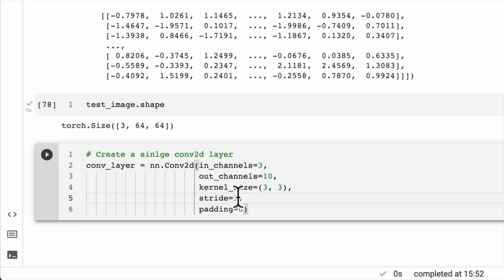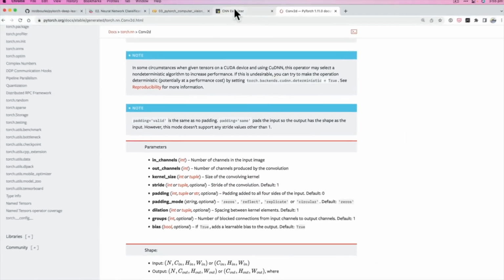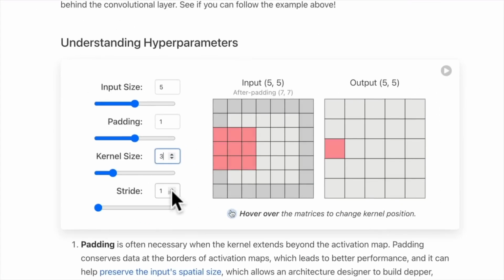What if we set the stride equal to 1? Have we got this in the right order? It doesn't really matter. Let's go through stride next. If we go to here, what does stride say? Stride of the convolution, of the convolving kernel. The default is 1. Wonderful. If we keep it at 1, watch the red square on the left, it's going to hop over 1 pixel at a time. So the convolving happens 1 pixel at a time. That's what the stride sets. Now, watch what happens when I change the stride value to the output shape.